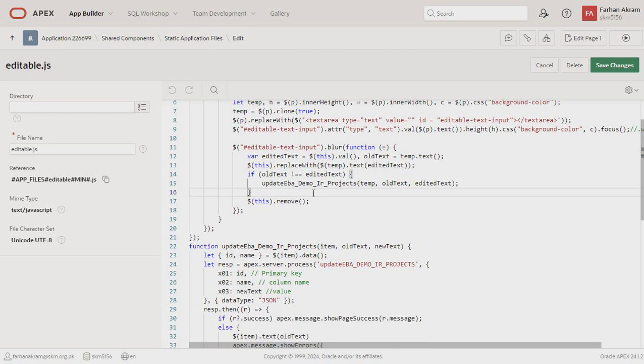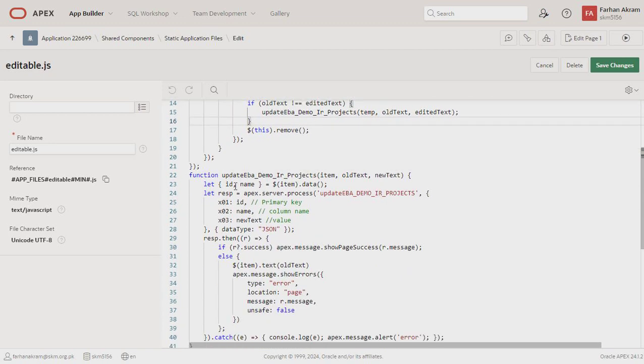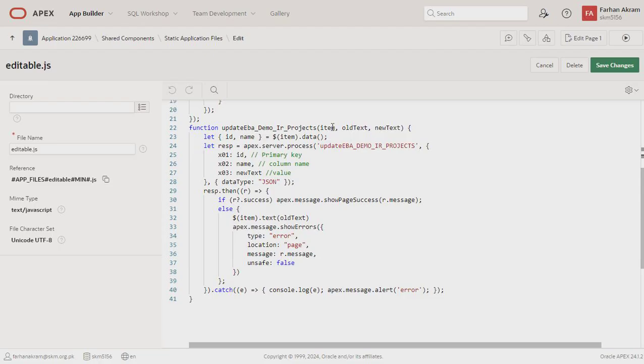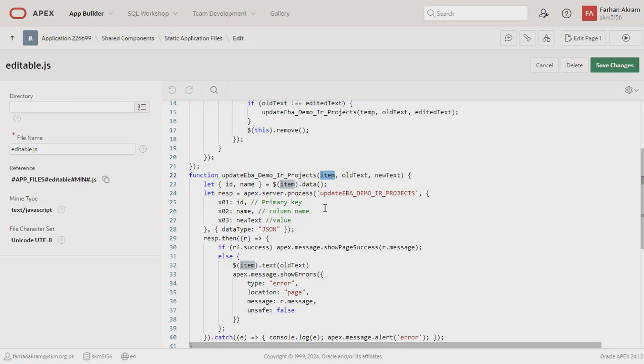You can use it as it is, and there is another function, which takes the item, which is called every time you click on it, and when you take your focus out, this function is called. So this is the function which is calling that process. It takes the item and some old text, new text, and calls this procedure.